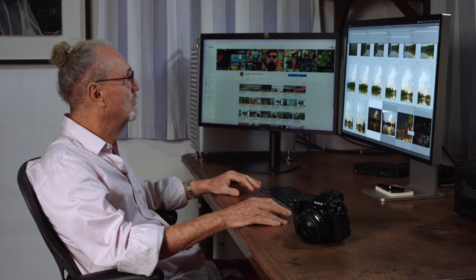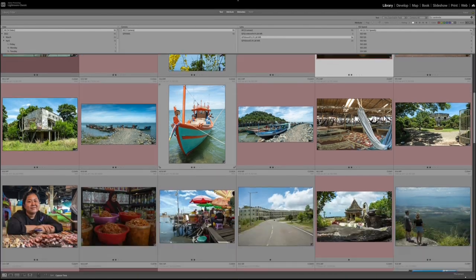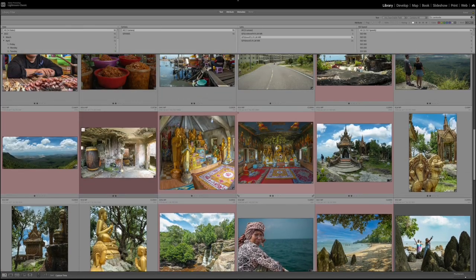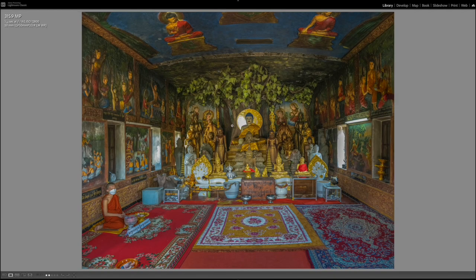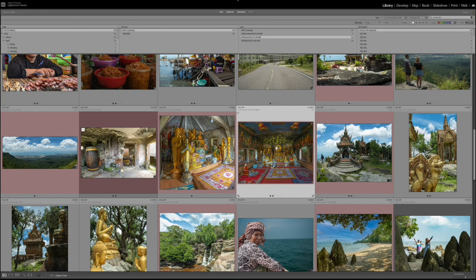You saw the long panoramic, the night ones, the beach ones. Let's go to a temple — inside the temple. That's what we saw earlier; this is what it is, and this is what it looks like zoomed in. It's pretty amazing. That was taken again with some 20 pictures.